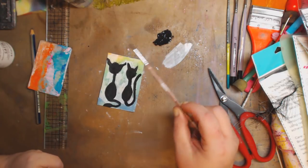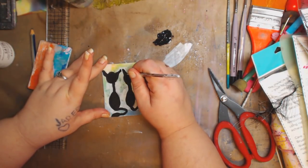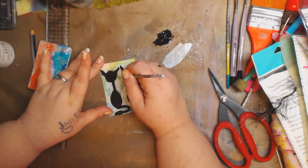I mean, this is a crap brush. You can tell this brush has been through it. That's what I do to my brushes with mixed media. All right. I'm just going to see if I can. I was going to put little bites in the ears, but I changed my mind. Like little creepy. But I don't know. I don't want them creepy.